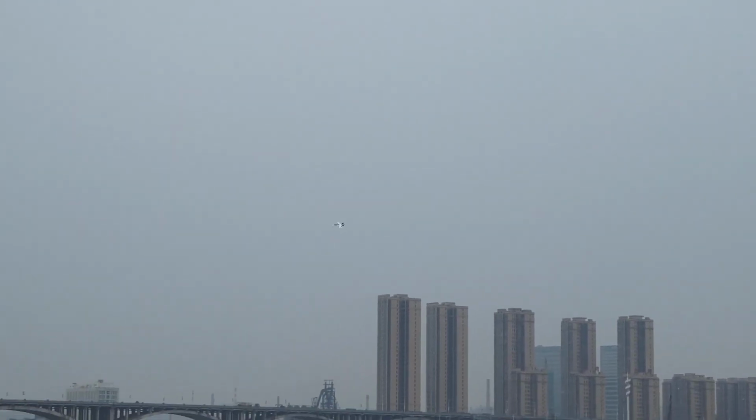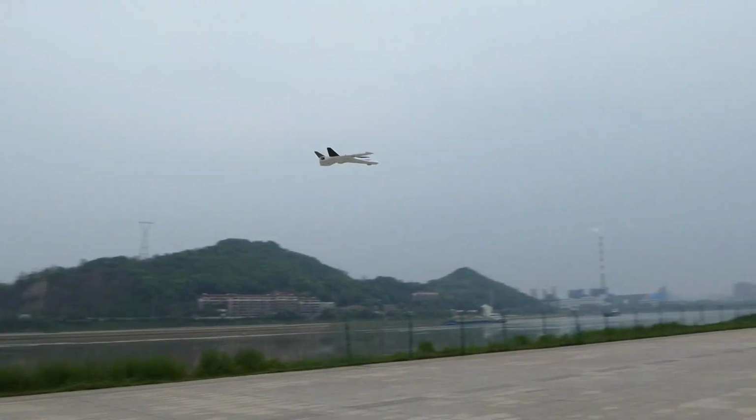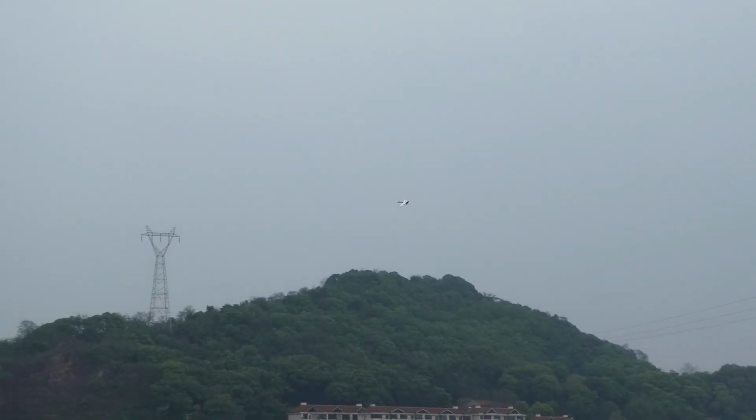Okay, I got it. CG seems to be nose heavy. I like my first flights always to be nose heavy. It's better to be nose heavy than tail heavy. Flies very well. Gonna set some trims. Flies like a dream, man. Look at it.